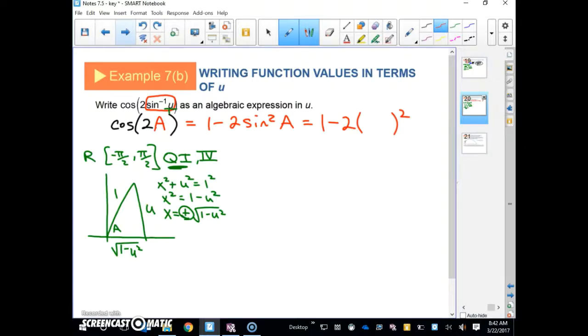It turns out that this was easier than I even made it, because you could have told me the sine ratio without drawing this picture. Look at the picture and tell me what the sine ratio is. It's u over 1, right? It's u over 1, but maybe we could have told that just from looking at the problem. The sine ratio is u over 1, of course it is. And so what I have then is 1 minus 2 u squared. That's it.